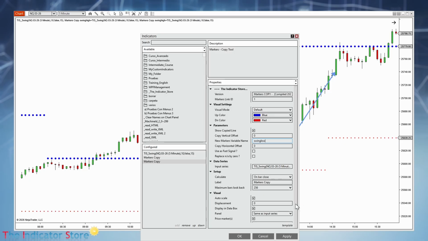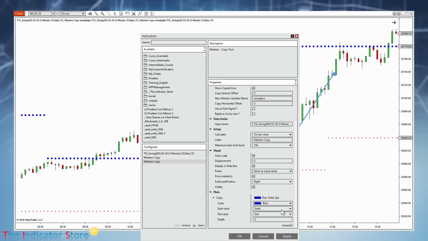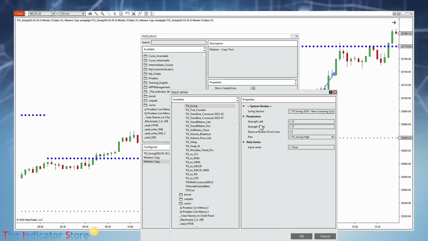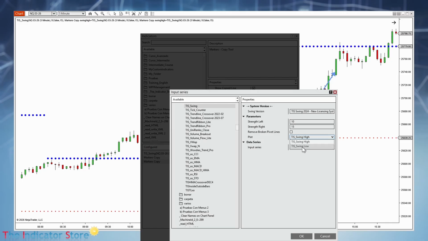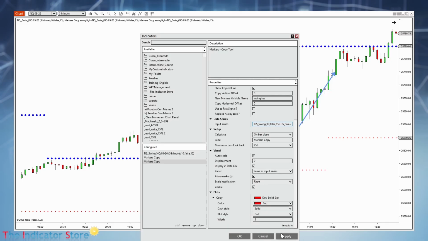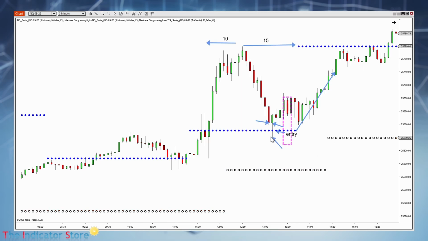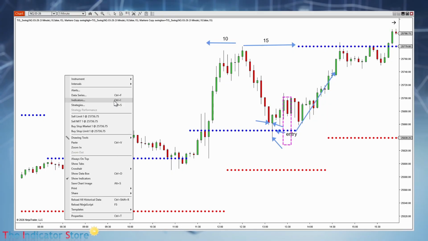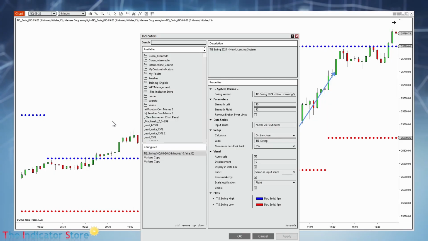We can use red as a color. And also the plot is the other. So on the input series we need to select the other plot. Okay, apply. And now we have the two plots. That means that now we can remove the original indicator because we don't need it anymore, this one. Remove.